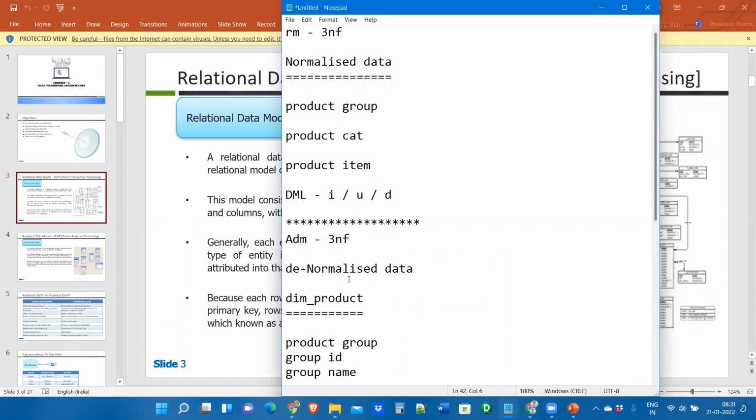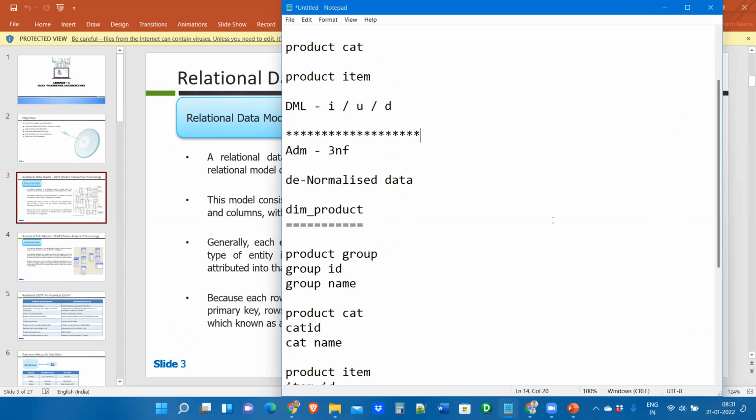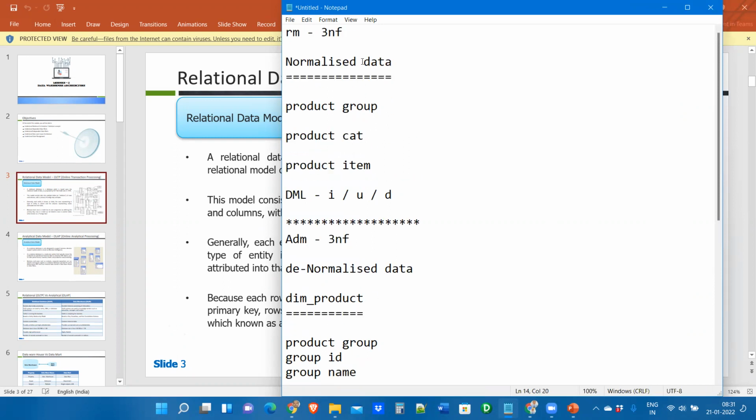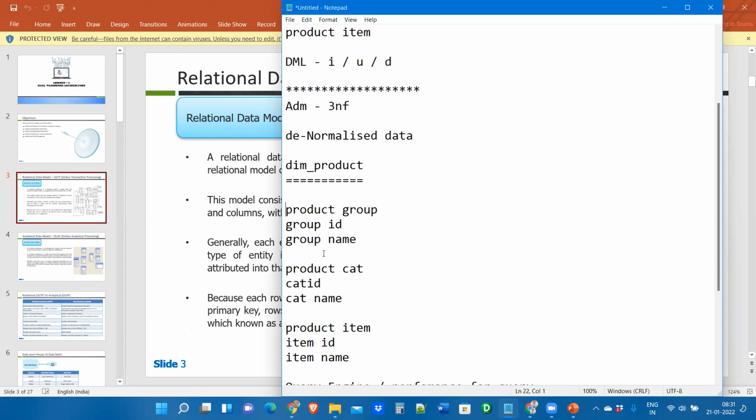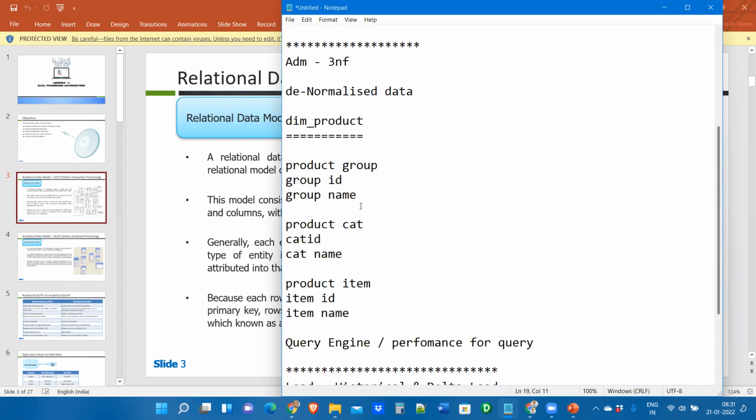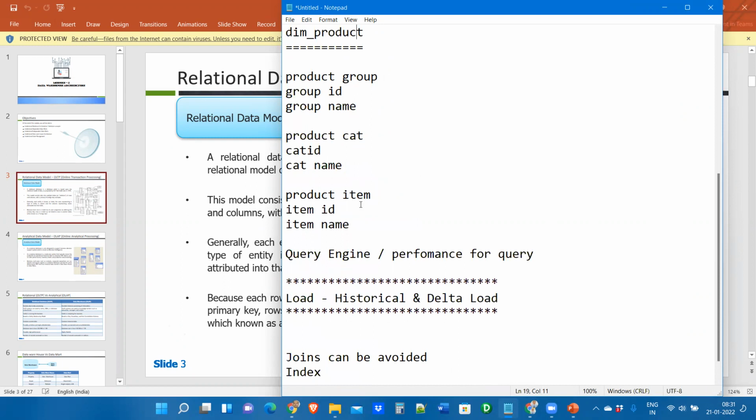So you guys are actually missing the base of these two different models. Why do we need the relational model? Why do we need the analytical model? That's my question. You understand the analytical model now. You understand relational, you're already working in it. But why do we need the analytical model? Why is this product dimension coming? Guys, please focus on that. Why do we need it? Come on, help me out, guys.